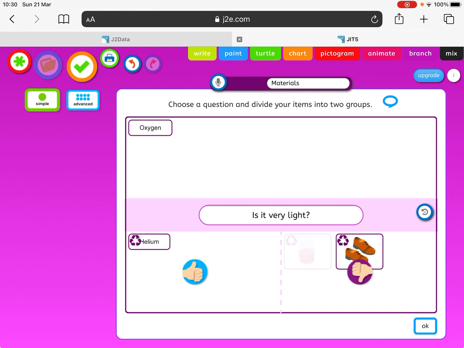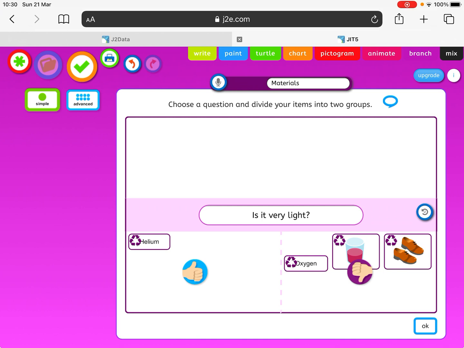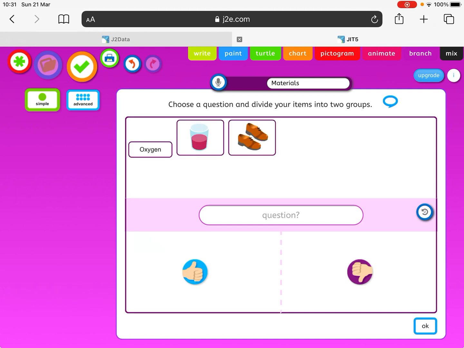So the others. Now this, you could argue oxygen is very light, so the question might be, is it found in balloons? So the whole thing is to get children to discuss, but you've got to remember that there will be some errors on this because it's quite complicated to do. And you then carry on. Now once you finish, you would then go to OK at the very end, and then it would produce the 6 items into a little diagram, and you can use it with your class.